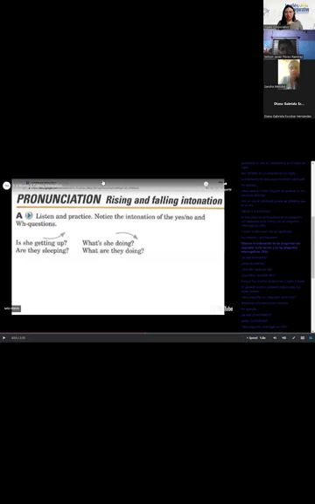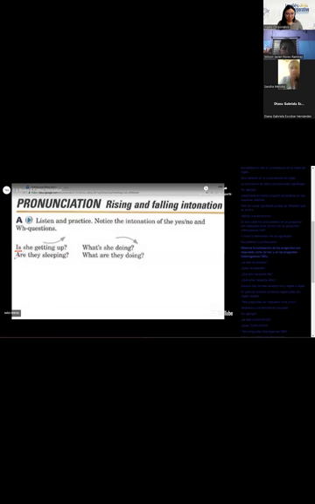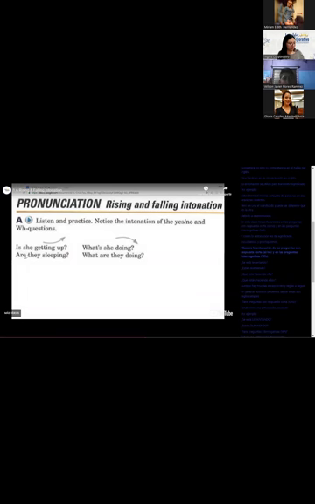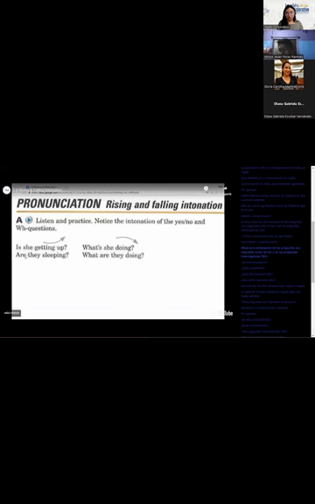The first two examples are using this structure. ¿Qué estructura usa la primera y la segunda? ¿Cómo le llamamos a is y are in English? What is that? Yes, tell me, Edith. It's verb to be. Verb to be. Entonces, es lo mismo que yo diga yes, no questions. Are you sleeping right now? ¿Estás durmiendo? ¿Sí? No. Are you eating in this moment? Yes, no. Todas esas que se responden con sí, no, y que inician con el verbo to be, what is going to happen in the intonation? ¿Qué va a pasar con la entonación?